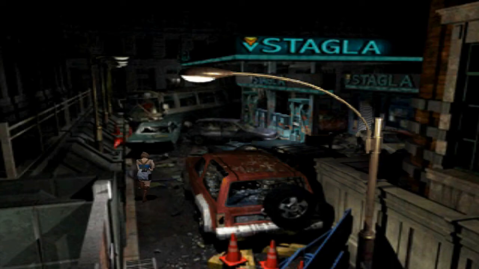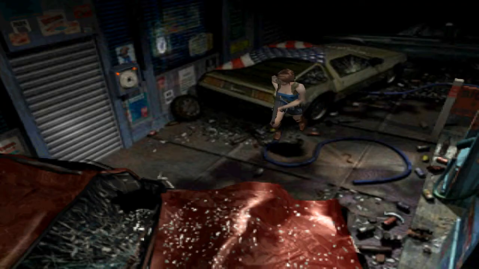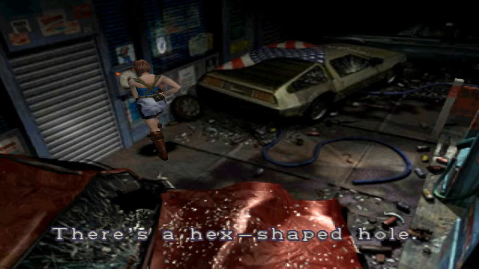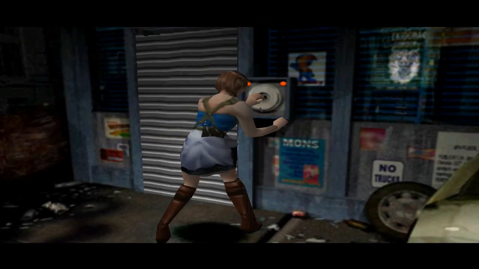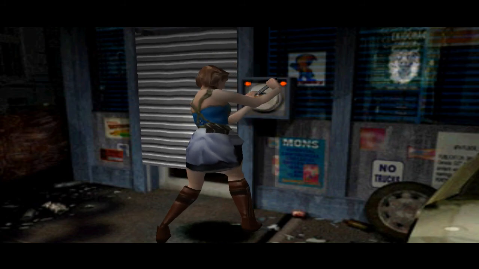Okay. Back at the gaster. Last time we were here, things didn't go so well, because we didn't have a wrench with us. What a spanner. Yeah, I know. There we go. Yay. Clumsy Jill. Clumsy Jill. It's pretty handy, that.